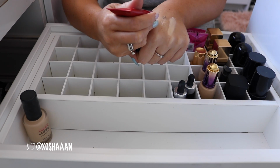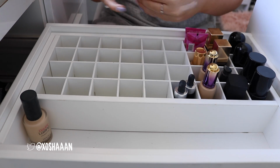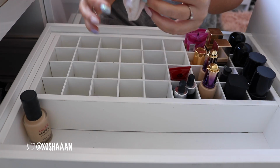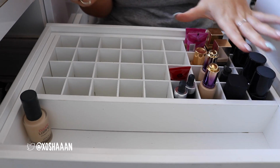Is it darker? I hope it's darker. Yes, oh my god. Yeah, I'm keeping that. That's like a perfect match for me right now. But I'll get rid of one of the 112s because I don't need both, and that'll actually match my friend so well. And I'm sure she will like to try it because she's got similar skin to me, like can get quite dehydrated. So I'm going to keep the one that's more empty since I've got so much foundation.